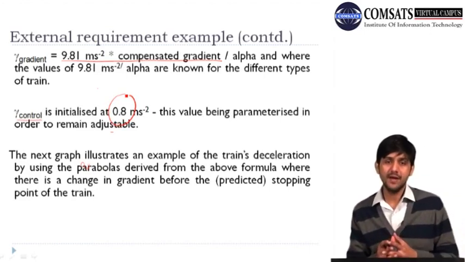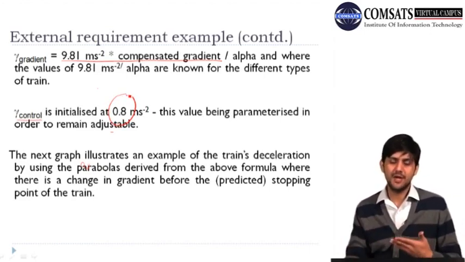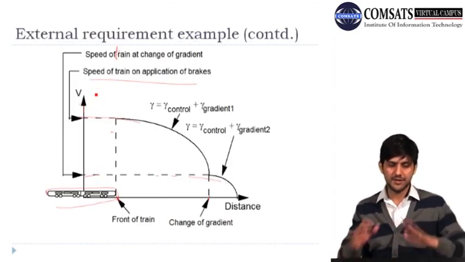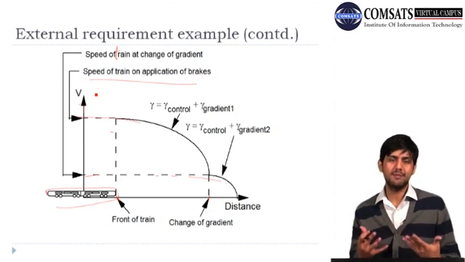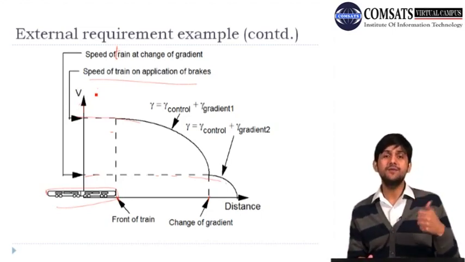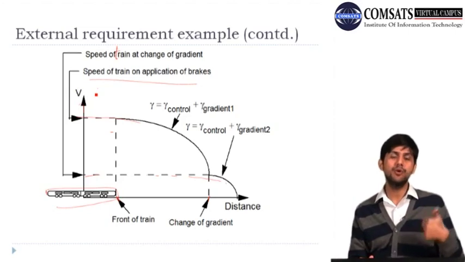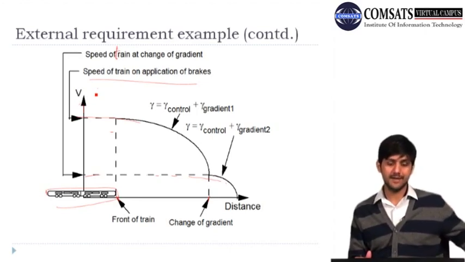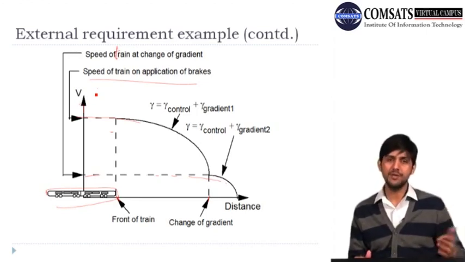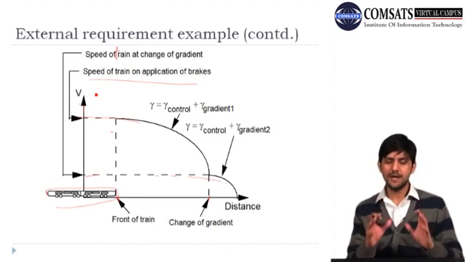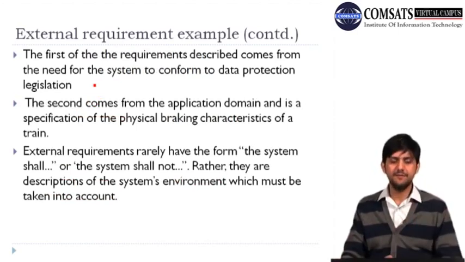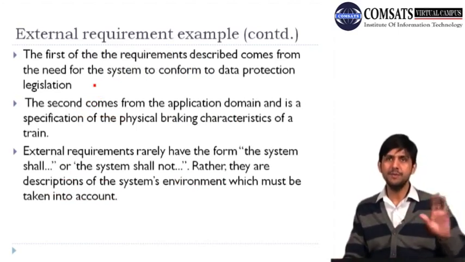And why are we keeping it flexible? Because we can change it later on if we are not able to achieve a certain amount of control. And we have attached this particular graph as well, which expresses the same thing. So if we identify any of these external requirements, then we need to ask for more from the domain experts, or from the experienced users at the client side. We need to get more information about it, so we can be very clear on these very important external requirements.